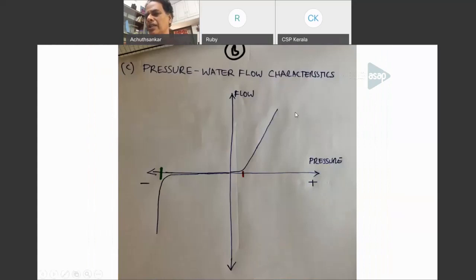So look at the reverse direction. As you increase pressure in the reverse direction, the negative direction, there is initially no effect. But gradually, if you look closely at the graph, you will see a small current starts flowing. Water current or electric current starts flowing until after a particular point, the pressure is so enormous that the valve or the diode breaks down and conducts.